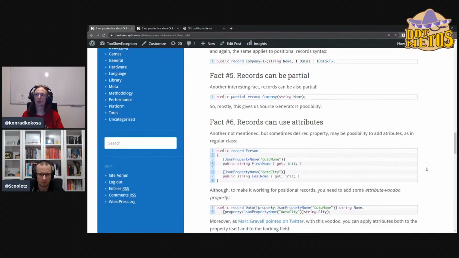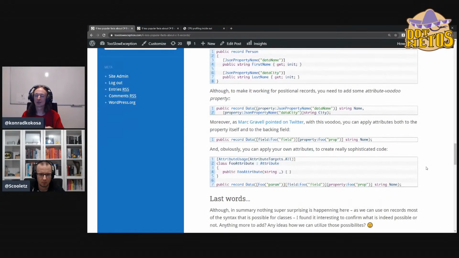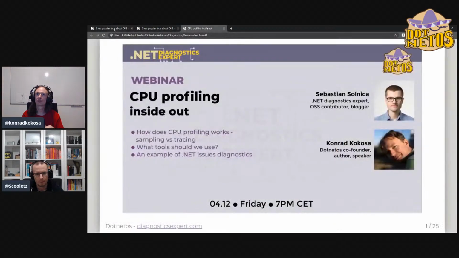They can use attributes. So I believe we will see some interesting use cases of records. This is not only the first name, last name record example that we can see in documentation. I'm pretty interested in what the adoption of records will be in everyday programming. So they are pretty powerful, right?